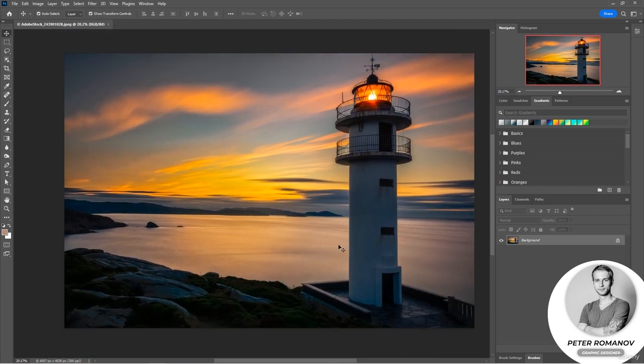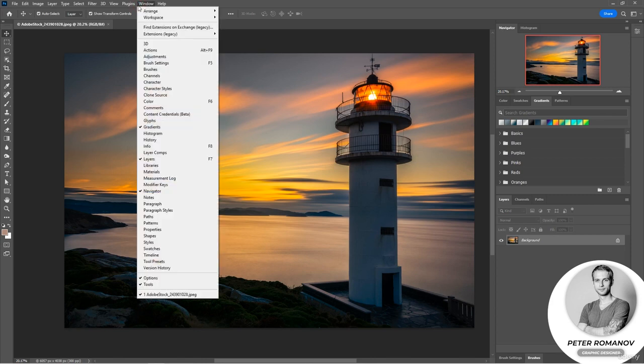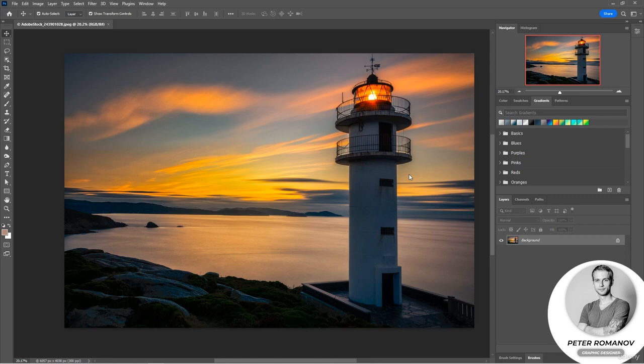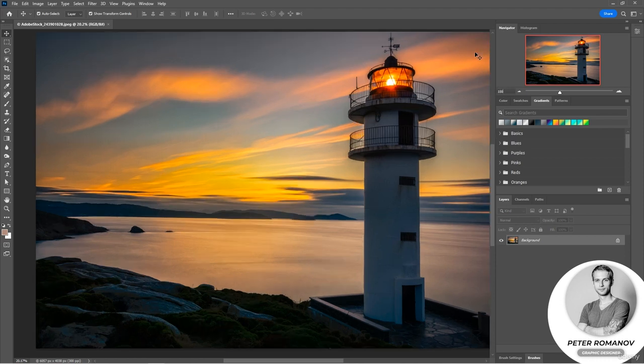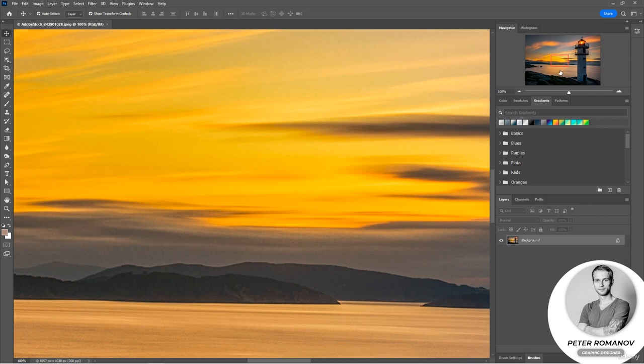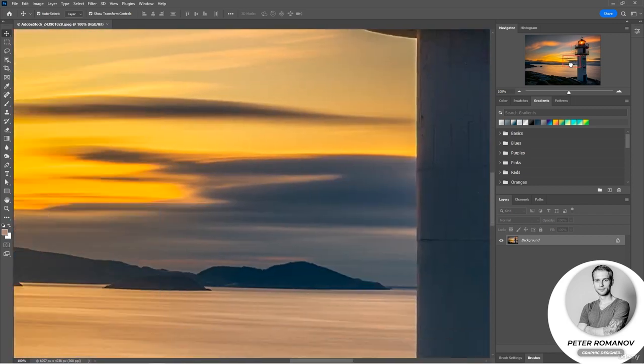We will start by looking at the palette, which is called Navigator. To open it, go to the Window menu and select Navigator, and you get this palette, in which you see a preview of your image. In the lower left corner of our palette, you can see the scale in which this image is currently presented. That is, now I have about 30% of the actual size of this picture. I can put 100% like this. And now I have the image at its maximum scale with maximum quality.